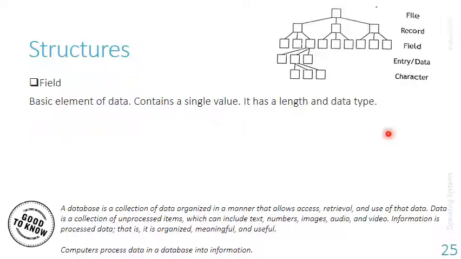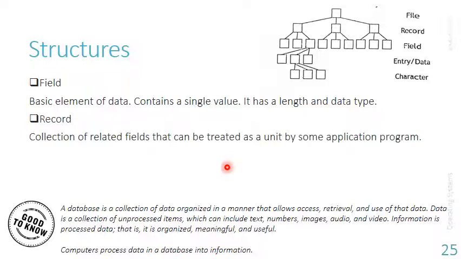When those fields go together, we're going to have a record. If these are the columns, the records could be the lines, for all the students that we have. All the related fields can be seen as a unit for a particular object, used by a particular application program. So let's say student A has an ID, a name, a phone number, a date of birth, courses enrolled in, and so on; student B, C, and so on. And all of these records at the end of the day will constitute my file.